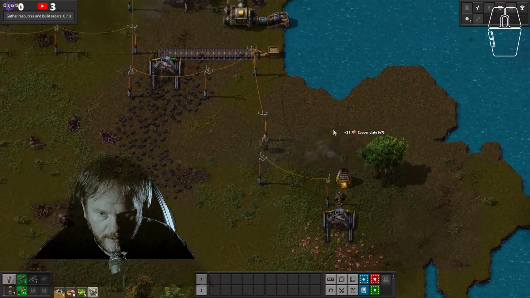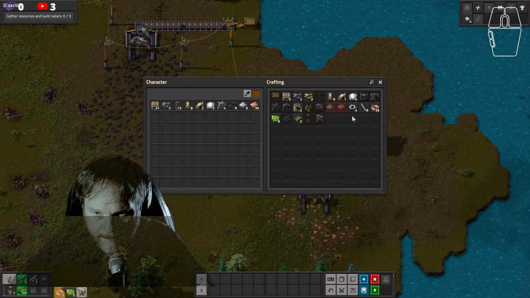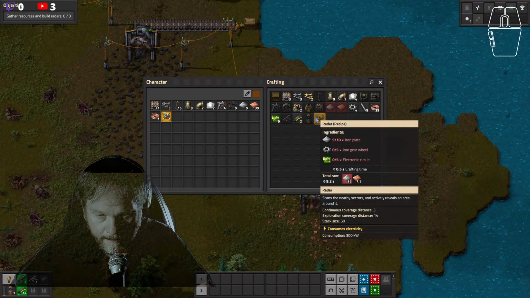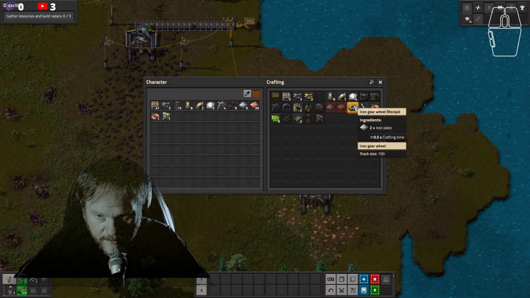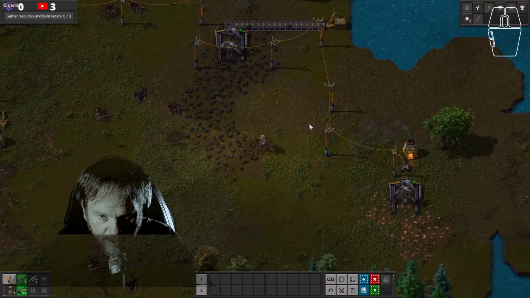A radar. They want a radar. I built a radar. What else do they want? Gather resources and build a radar. Our assembly machine, we need this fast. Plate, we need plate.